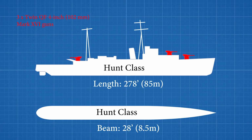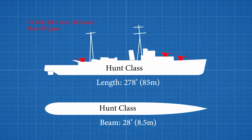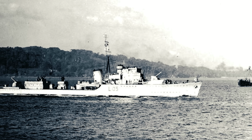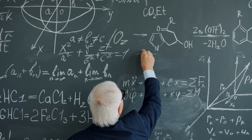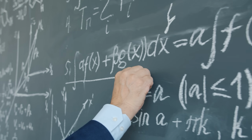Early on, Sir Stanley had actually caught wind of this issue, and he figured that the beam would need to be increased. Before Atherstone, the first Hunt-class ship, was laid down, the beam was increased by 9 inches. But clearly it wasn't enough. To account for the additional heavy guns and the need for a specific metacentric height to provide a stable platform, lots of calculations were done around the predicted vertical centre of gravity.